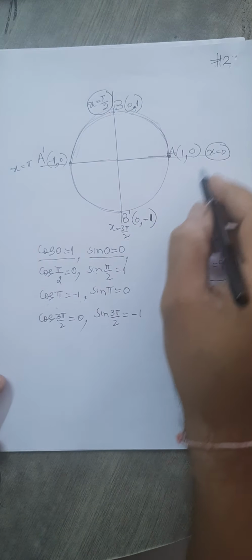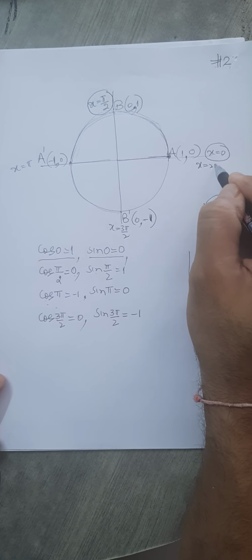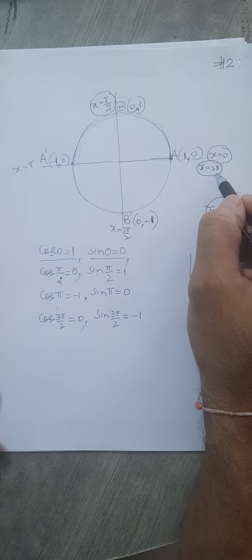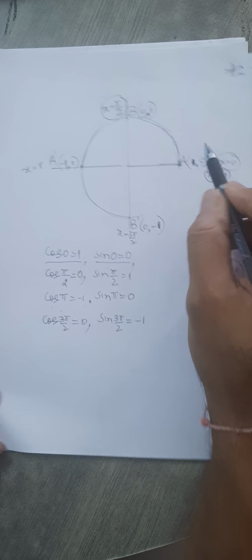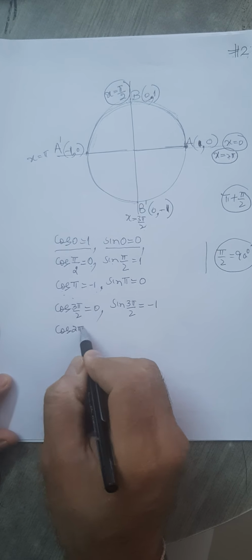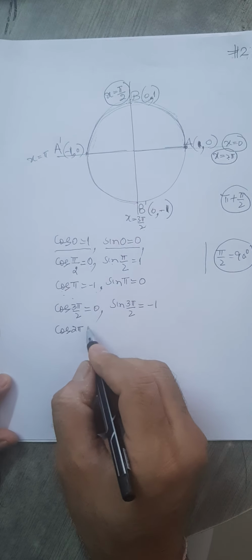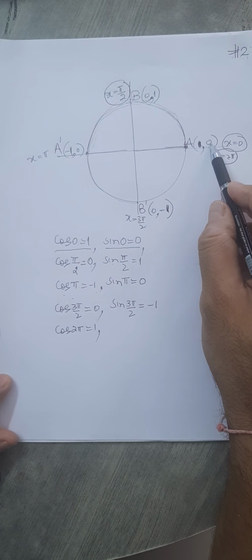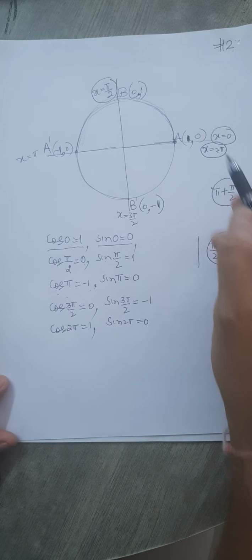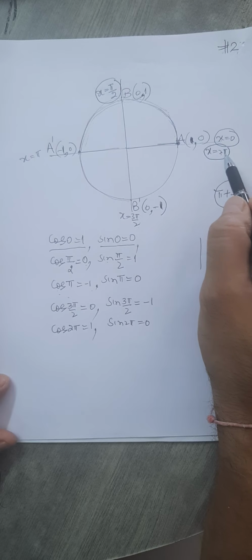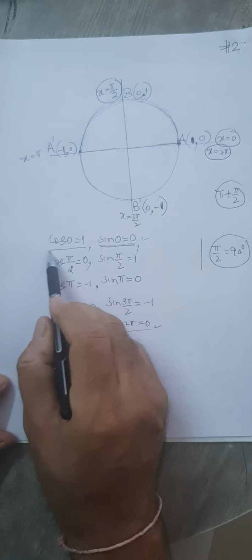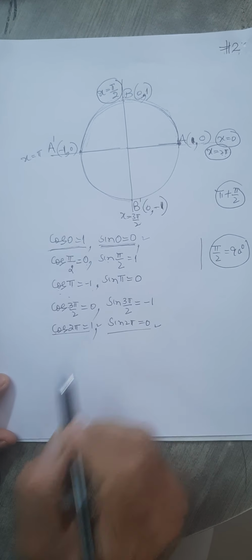Now I'll complete one rotation. I'm here again, so the arc length is now 2 pi. This represents the cos function, which is 1. So I can say that cos 2 pi is 1. The second coordinate is given by the sine function. So sine 2 pi becomes 0. Remember, sine 0 is 0, sine 2 pi is also 0. Cos 0 is 1, cos 2 pi is also 1.